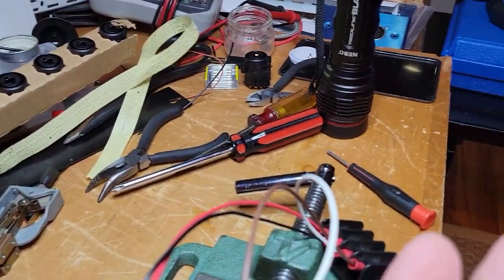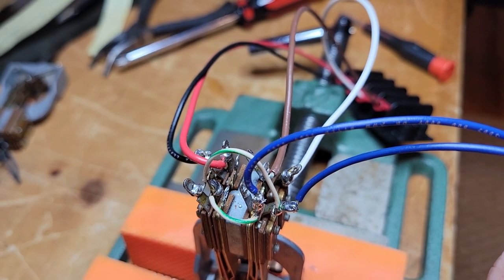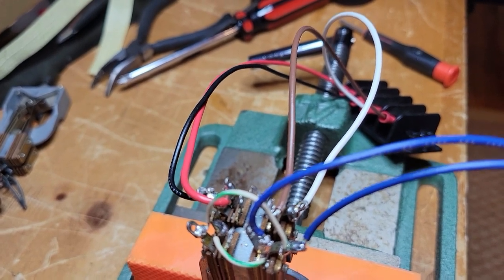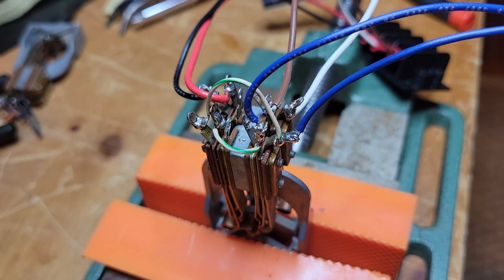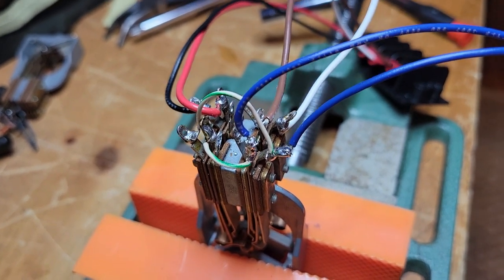Why did I do this? Because when you're in transmit mode, you want your current loop from the terminal unit, like in this case my ST6, to be constantly on when you're transmitting, because you want the keyboard to be interrupting. You want the keyboard to interrupt the current loop for the purposes of keying the transmitter, the 2 FSK tones.